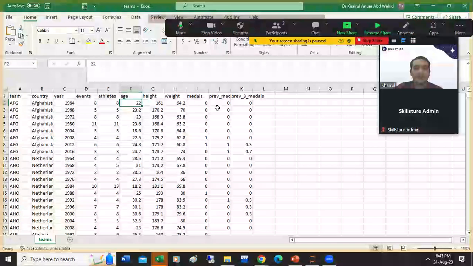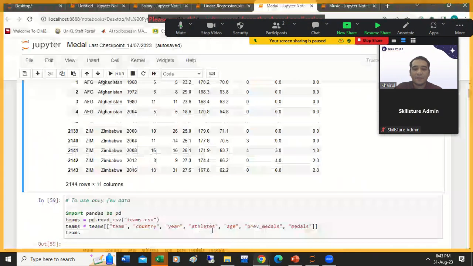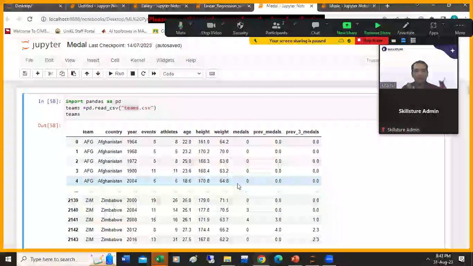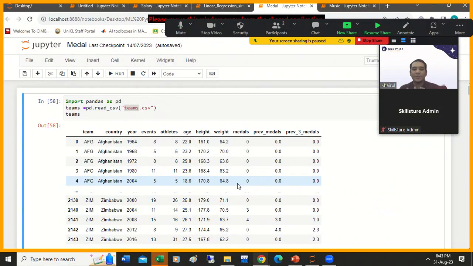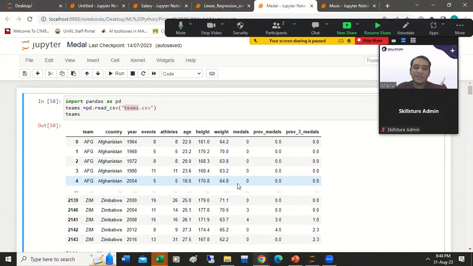And then you have the number of medals that have been won by each country. So the idea of this machine learning model is to predict the number of medals that will be won by the country based on their previous record. Okay, we want to predict the number of Olympic medals that will be won by the country based on their previous record.